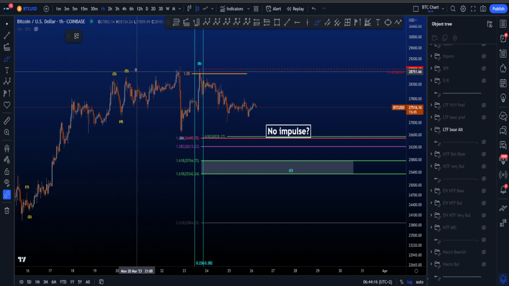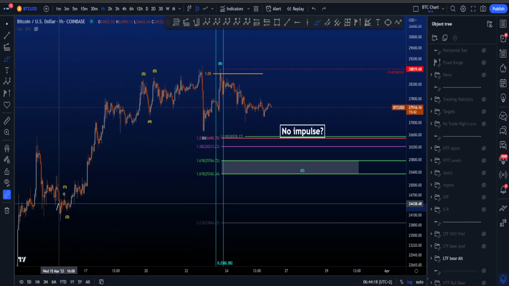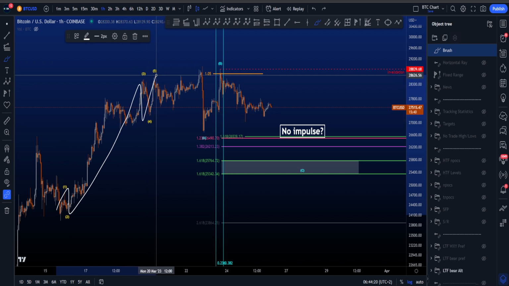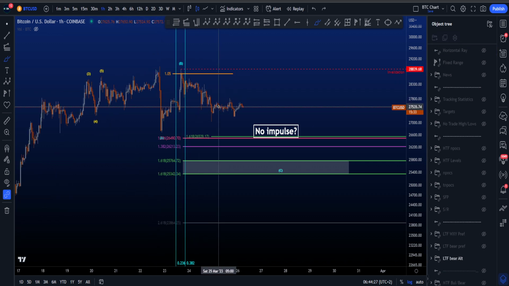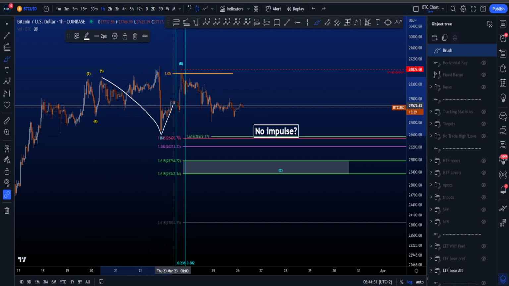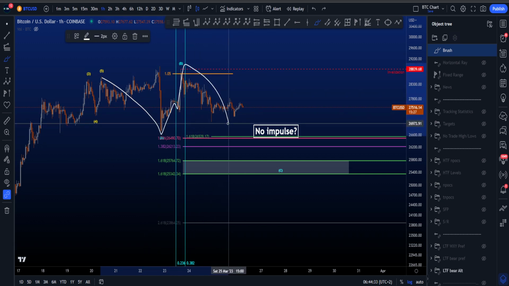In this scenario, we have the end of wave 5 already in on the lower time frame. So 1, 2, 3, 4, 5. So wave 5 ending basically ends the whole impulse. So this is the end, kinda. And then we now are in a corrective structure where this is a wave A. We then have a 3-wave B, and now looking for wave C.